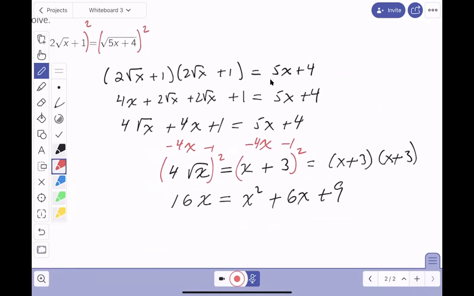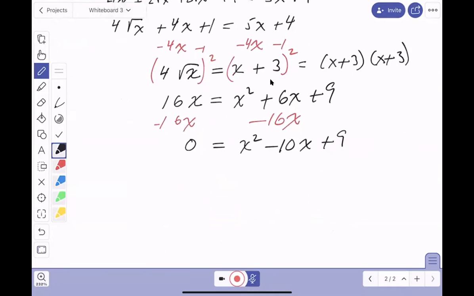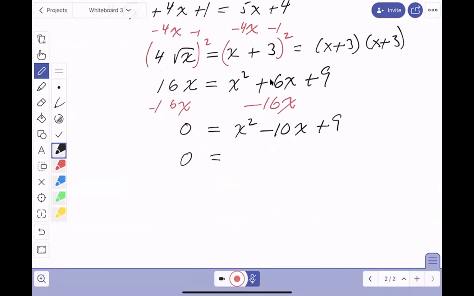All right, things are getting easier because I'm moving forward. Subtract 16x from both sides. And I'm hoping it's going to be a very simple problem. 0 equals x squared minus 10x plus 9. I'm going to try to factor it. Again, my goal is to try to factor. If it doesn't work, I'll move on to another process. Let's see, it looks like 9 and 1, minus, minus. Does that work? You do get x squared. You do get minus 10x. You get plus 9. What's the answer to this equation? x is 1 or x is 9.